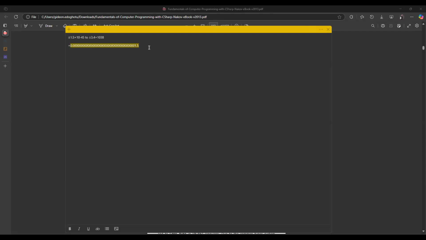It's going to confuse you if you have not done mathematics before. So it might confuse you. We can have, it ranges from this to this times 10 to the power 38. So this 10 to the power 38 is just 3.4000000 up to 38 times.